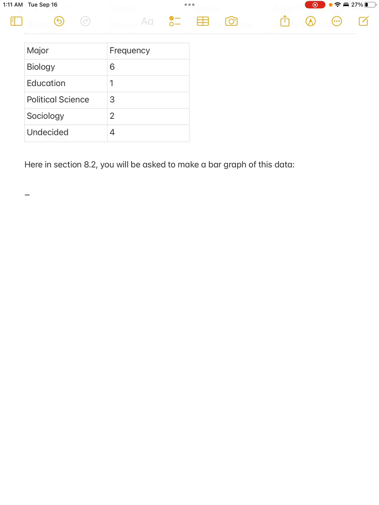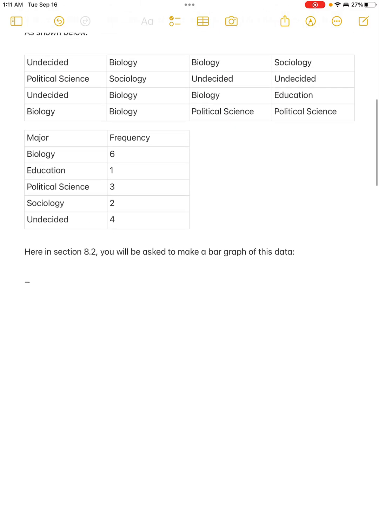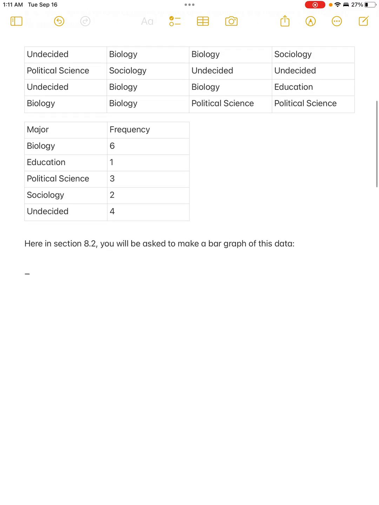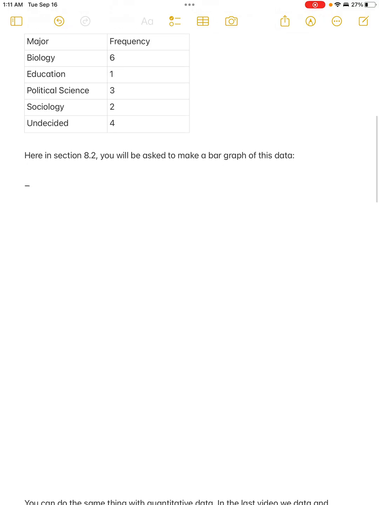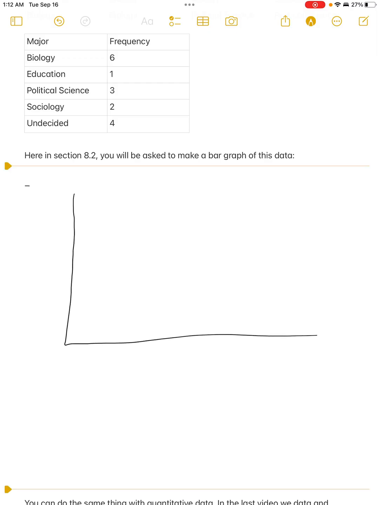The only thing that 8.2 is doing is to focus on this frequency table. I scrolled up for a reason. We have the raw data above the frequency table at the top of the screen. We take that raw data and put it into a frequency distribution to be able to understand the size of each one of these, the impact that each one of them has. So we can clearly see that biology is the most popular major. This one goes a little bit farther, and may seem redundant to some, but we're going to draw a bar graph. I want you to think about it as a simple way to see this data. We're going to be drawing bars at the height of whatever the frequency is.